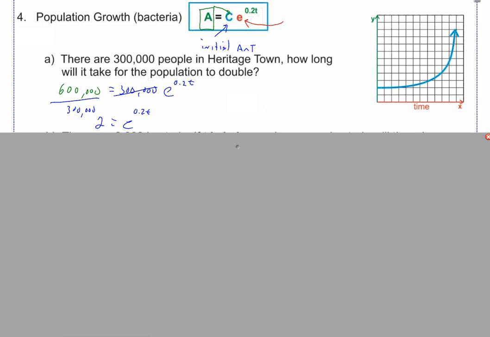Whenever it doubles, the A divided by the C is always 2. Look, if we said triple, who cares what the initial amount is? We're looking for a time, and the A divided by the C would be a 3 if it was tripling. If it halves, maybe it's a decay, and how long it would take for the population to decrease by half, then the A divided by the C is going to be a half, and you don't really need to know the initial value.